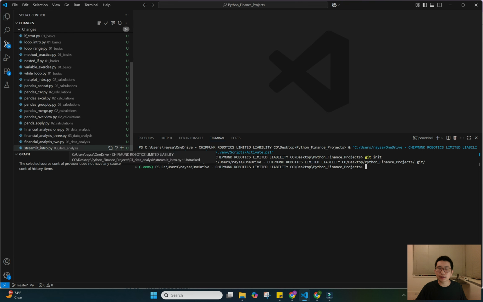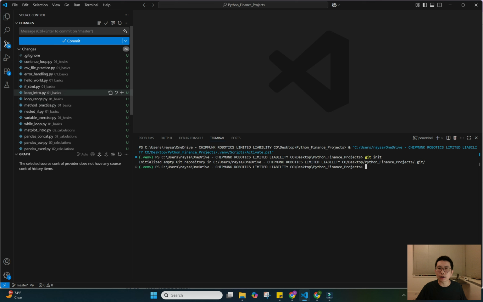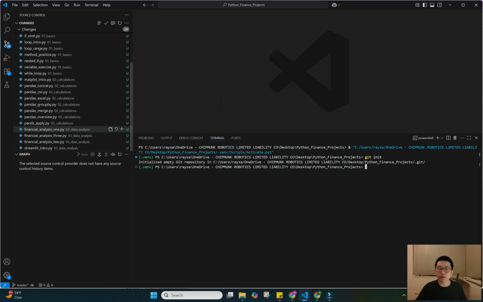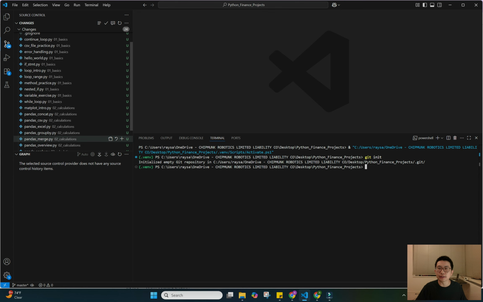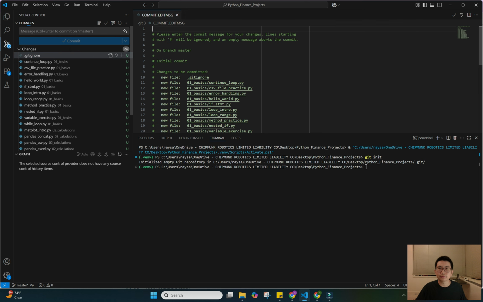But notice there is no file included from the virtual environment folder, and there is no Excel file or CSV file or PNG file included in here, because earlier we excluded Excel files, CSV files, and PNG files from being tracked by Git. With this, now let's use the VS Code built-in function commit to commit our first changes to create our first version of our files.